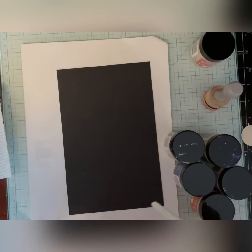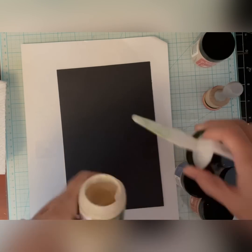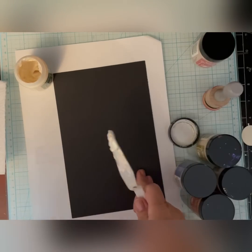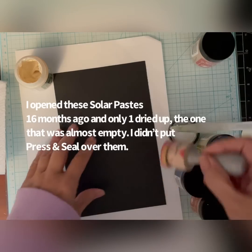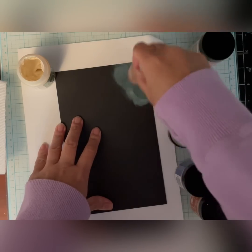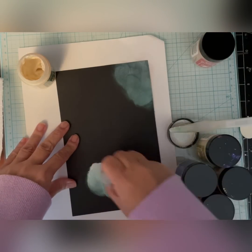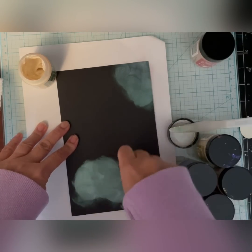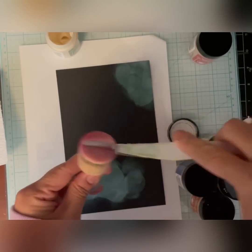I've done this process before, but just recently I put some of the solar paste on a black piece of cardstock just because it's running near the end of the jars and they're starting to get a little dried out. So rather than let it go bad, I decided to use the solar paste, and I put it on one of these pieces of black cardstock and ended up just saving it, putting it aside, because it didn't look that great to me. But I also knew that once it dried and I embossed it, which I've done before, it would probably look pretty good.